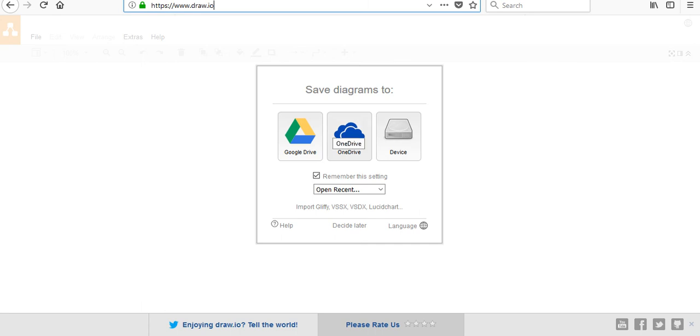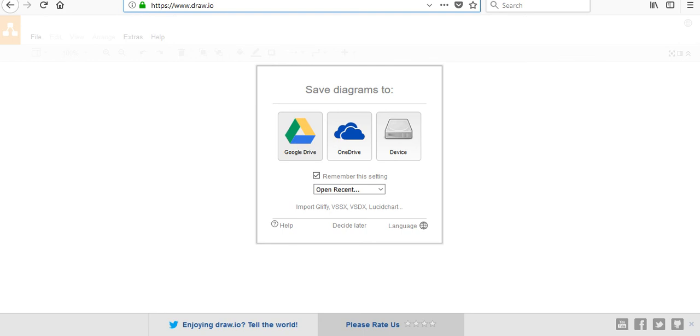I'm going to show you another example as well. So I'm going to use Google Drive, but you could also do, if you select device, so when you first go to this website, there's no login for this. It's a free tool. You don't have to create an account. It just connects with another account. So again, you could use device, which will allow you to save to the device, but you could use Google Drive as well if you have a Google account. OneDrive is Microsoft, so if you want to connect this to your Microsoft account, for example.